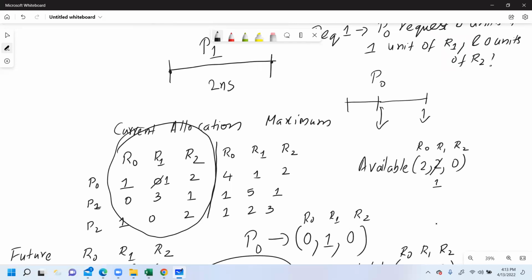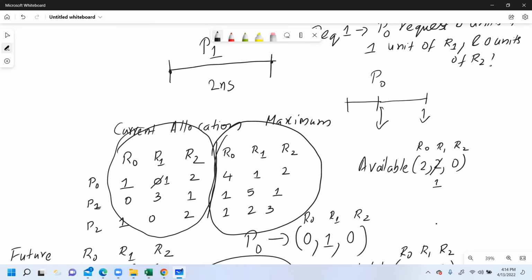Unless it's a real-time system with a finite number of well-defined processes, we cannot say for sure that this is the maximum I require at the beginning. We cannot predict the future. That is the main drawback of this algorithm. We cannot know the maximum amount that will be required in the future. Is this clear? This value is hard to predict. That is the main drawback of this algorithm.